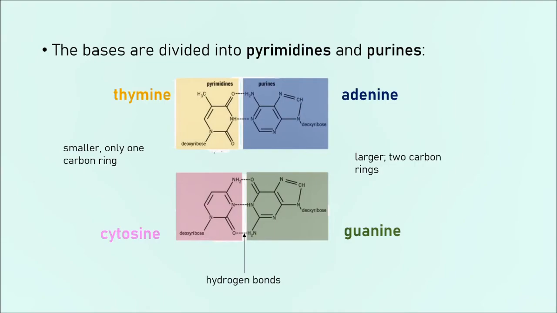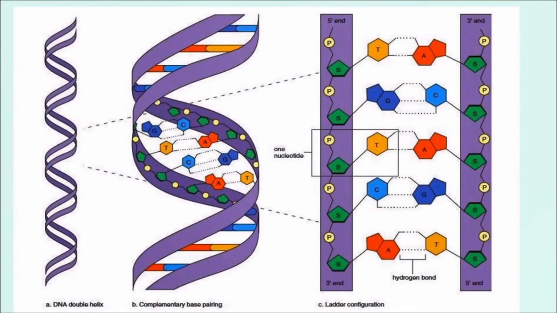So let's look now at the DNA molecule a bit closer, and we can see that we have our double helix here. Each strand has these nucleotides, and the nucleotides are joined together between the bases using these hydrogen bonds via complementary base pairing as shown on the diagram. And what this actually is, it's just these two strands, each with their bases on the inner side of the DNA molecule. They're joined together by hydrogen bonds, and this means that overall the two strands are also joined together by these hydrogen bond bridges, inverted commas.